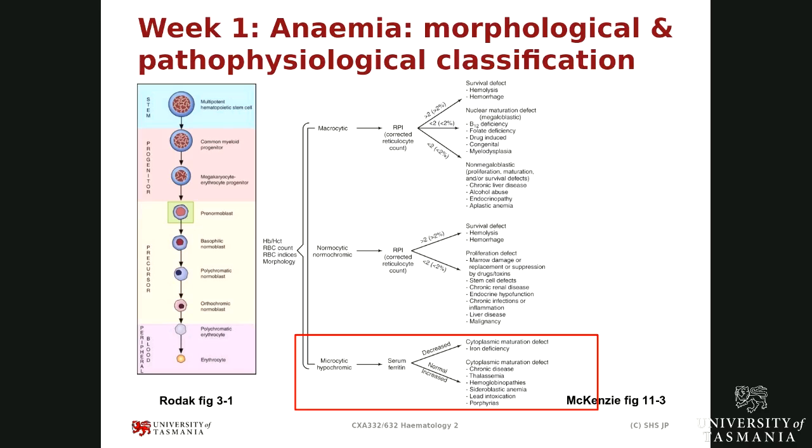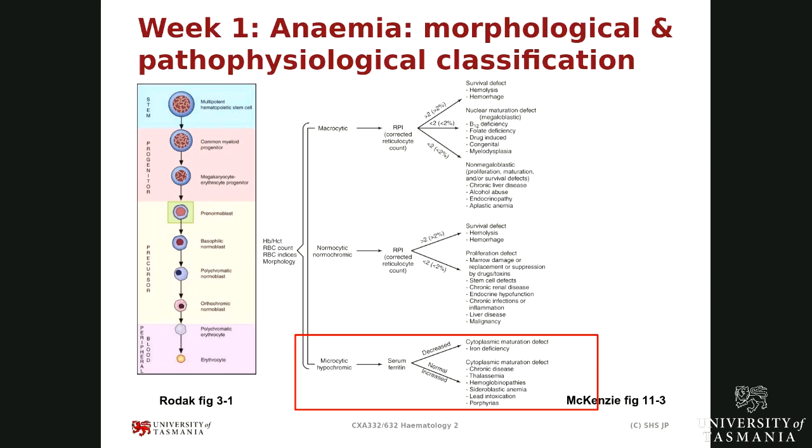And coming back to our classification of anemias, of course they're classified on the MCV, the cell size, in the first instance. In the first few weeks we were looking at normocytic anemias, anemias that had a normal MCV within the reference interval. Last week we looked at macrocytic anemias, both megaloblastic and non-megaloblastic, and this week is our first foray into microcytic anemias, which the thalassemias are, and you can see them in the list on that slide there.